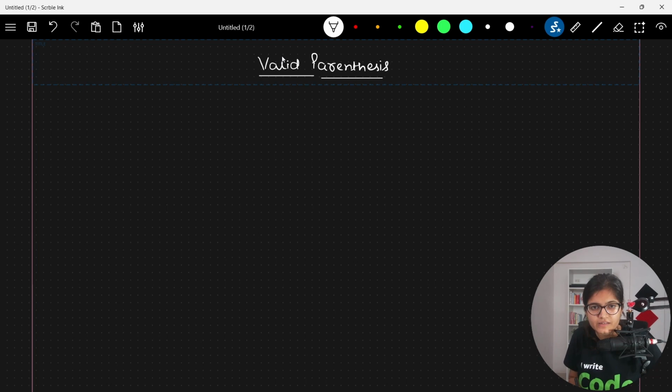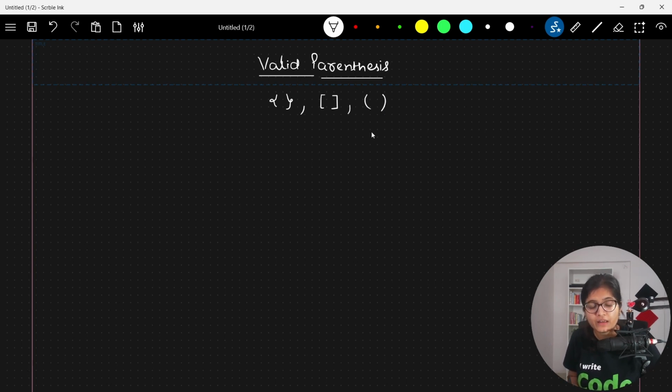Let's try to understand the problem. This problem says that I will provide you a string of characters which indicates a parenthesis. Three different kinds of brackets are given to you. This one is one type of bracket, this one is another type, and this one is another type.